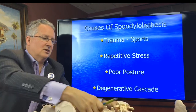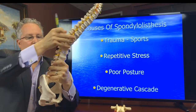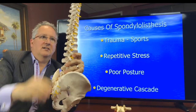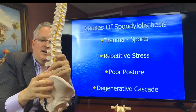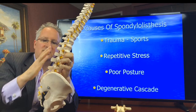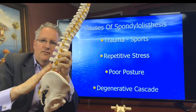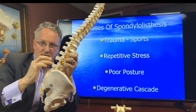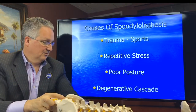Poor posture. We've talked about posture. Good posture, all the weight is distributed evenly across the joints of both your neck and your mid-back and your low back. But very often what can happen is your posture can change. And when your posture changes and you lean forward a little bit, what it does is it overloads the low back. And it overloads the low back by 4 times normal. And your posture is enough to start to cause that change in the bone. And as it starts to change, the vertebrae will start to shift a little bit.